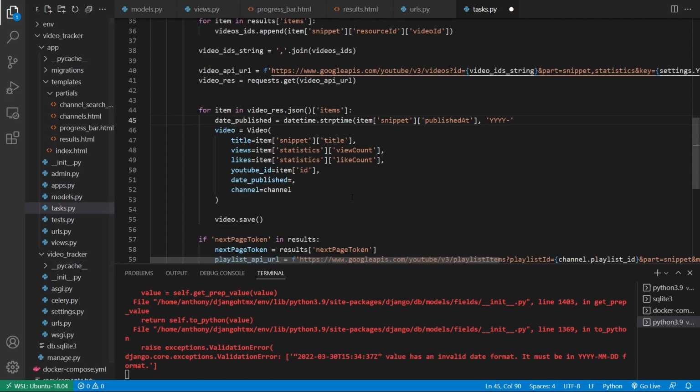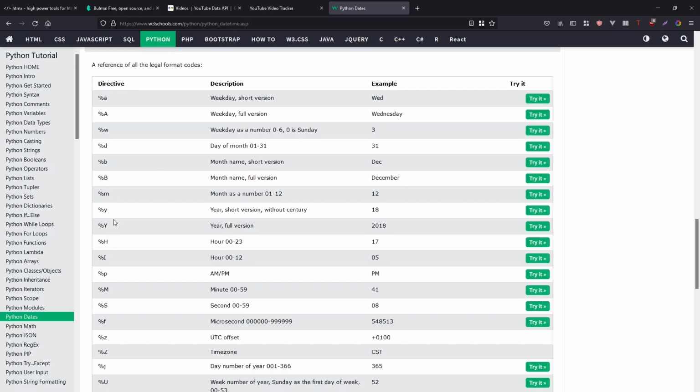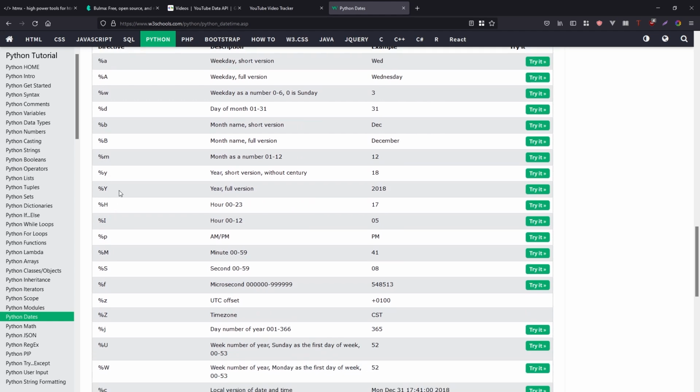Okay, so we have %Y dash %m dash %d, and then we have the letter T, followed by hour, minute, and then seconds.